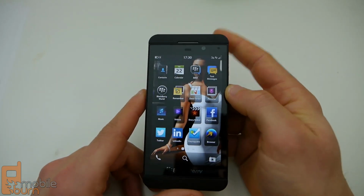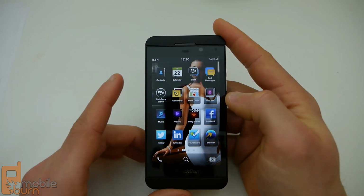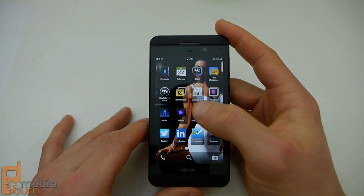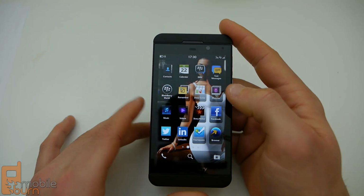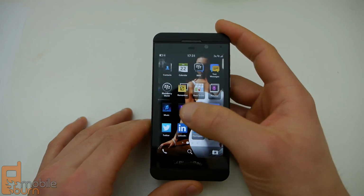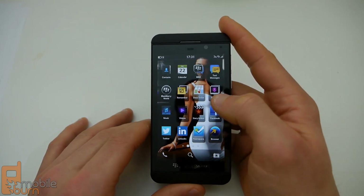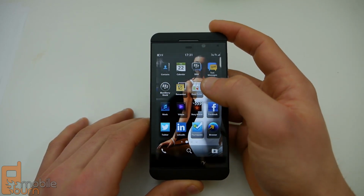Then looking at the BlackBerry OS 10, which is what you see in front of me here, it comes with many improvements, but I think many BlackBerry users will feel very familiar. And I think changing from an iPhone or Android device to this device, people will also feel very familiar with the device in terms of the layout and the new improvements that have been made. So first of all, the swipe gestures of this device.